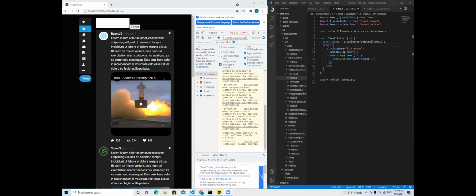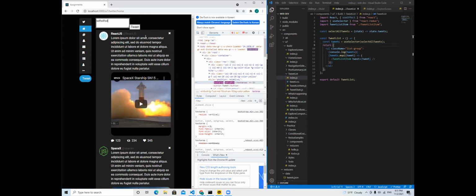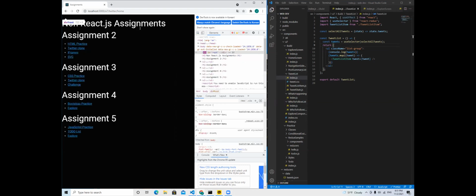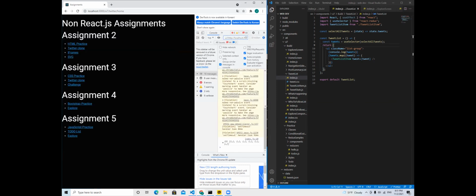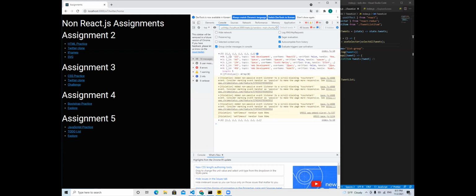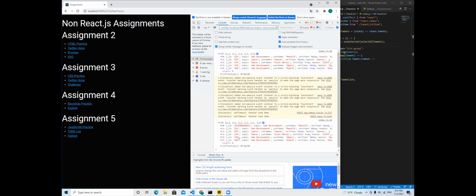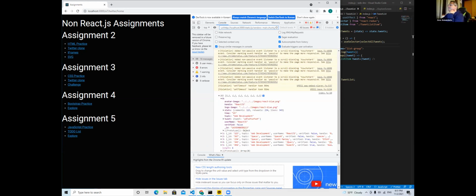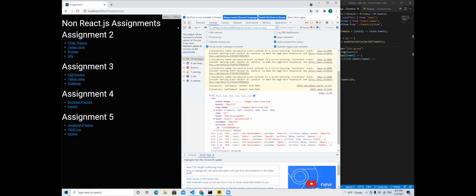Okay, I'm going to stop sharing. All right, what's up? Yeah, so right now I'm working on the create new tweet action. And whenever I create a tweet, the whole thing just disappears. And then when I run the console, I can see the new tweet was added to the previous array. So this was the previous array, and this is the new array that I just added. I'm not sure why every component is disappearing after I add it.